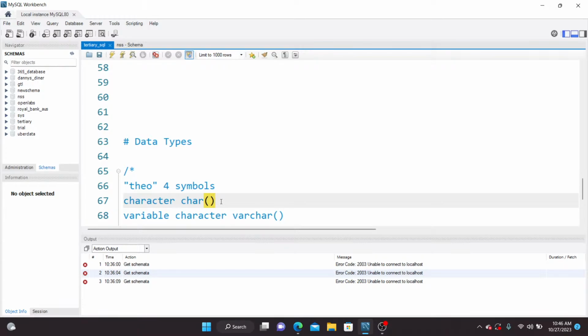For instance, you have a column and I want something that will be constant, maybe a short code, maybe countries.